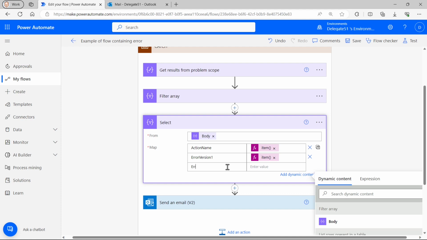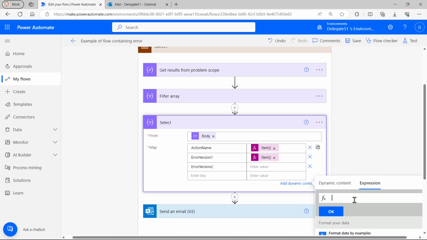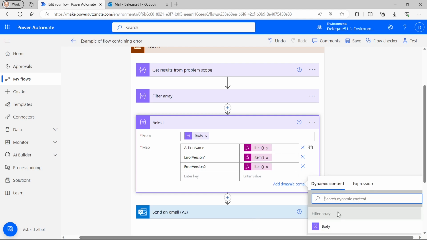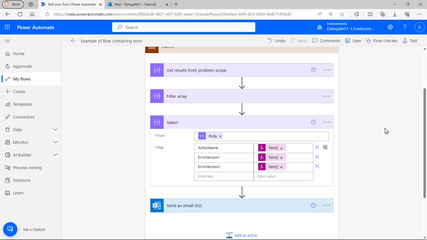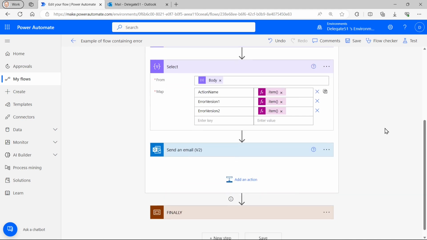And for the error version 2, I'll do the same thing, but possibly slightly easier. What you can do is use this syntax. When you're just referring to a sequence of properties in a hierarchy, you can write it like this. So that will refer to the property called message and the property called error and the property called body and the property called outputs. I'm just going to quickly check. No, let's go for it. Let's go for it and see what happens. So that's the output from my select statement.